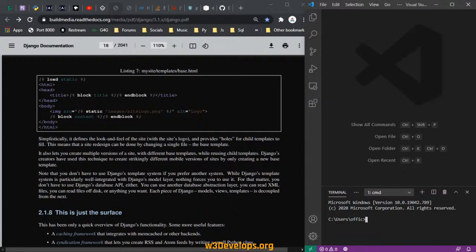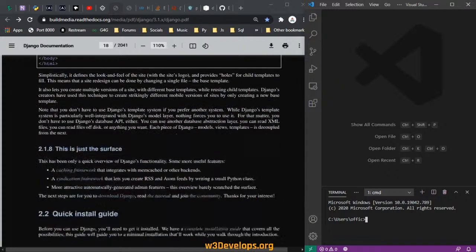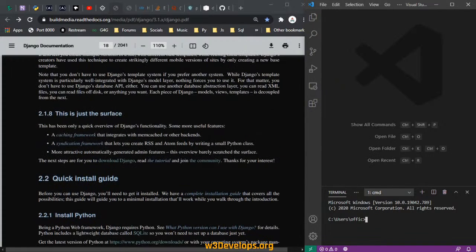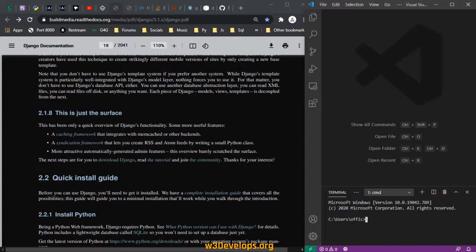For that matter, you don't have to use Django's database API either. You can use another database abstraction layer. You can read XML files. You can read files off disk, or anything you want. Each piece of Django, model, view, template, is decoupled from the next.